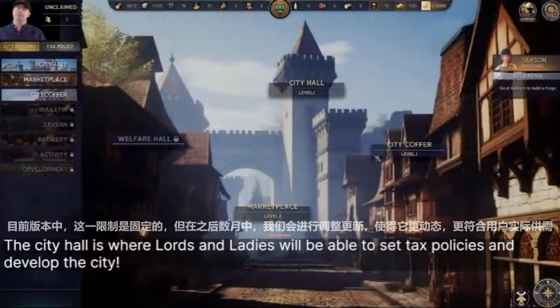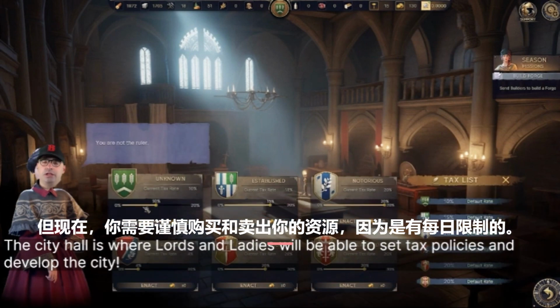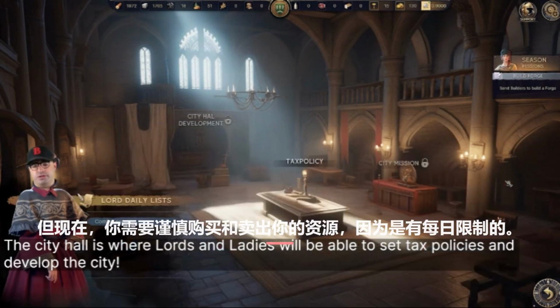If you run out of your daily limit, that's fine. You can check back in tomorrow. In 24 hours, you'll be able to exchange gold for that resource again.